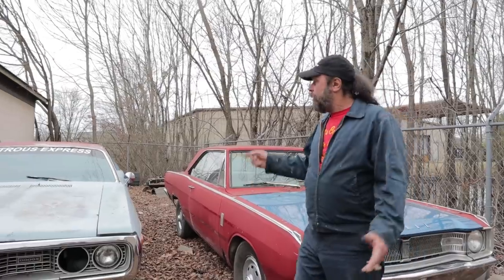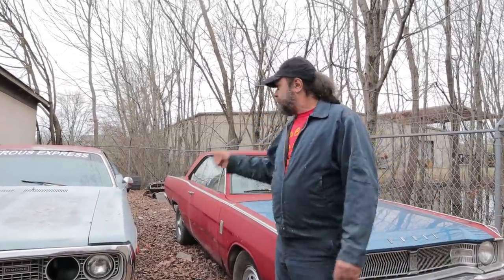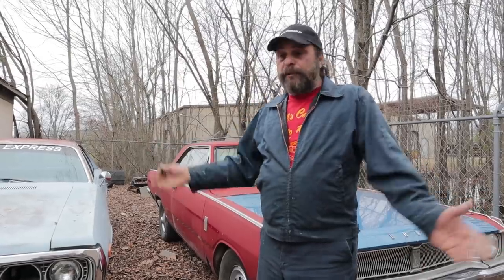Obviously you need a place to do it and you've got to be creative. This lot here we use now to store our project cars, but originally I scored it specifically to part out cars. It'll hold eight cars, and generally I would have six or seven A-Body Mopars back here at a time — 1960s to 1976 models. It's in an industrial part of town. This particular lot wasn't even available — it was just a space behind some storage buildings, and I made the owner an offer of a couple hundred dollars a month. I could be back here all day, all night, hammering, grinding, making all kinds of chaos, and nobody cared. This lot is 75 feet long by 20 feet wide.